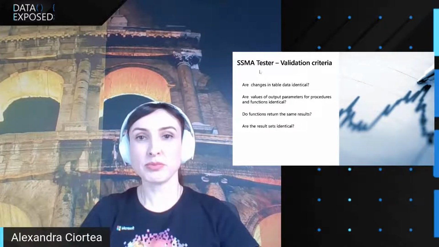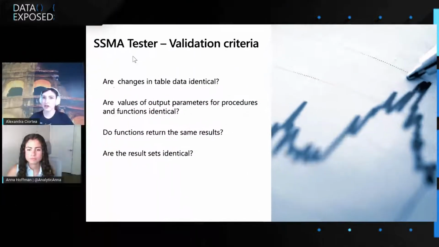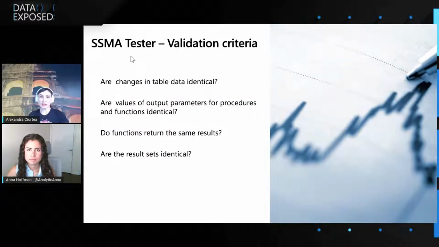But what if a stored procedure will actually change data in your table? Well, we've got that covered for you as well. If you want to execute a stored procedure or validate a function that actually changes data in your table, within the tester, you can use the backup functionality to back up your table or tables before executing or confirming the validation scenario. This will guarantee that post-validation, you will be able to restore the previous state of your table.